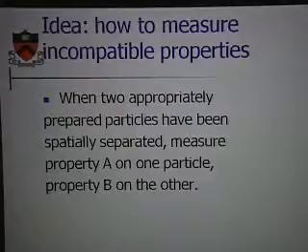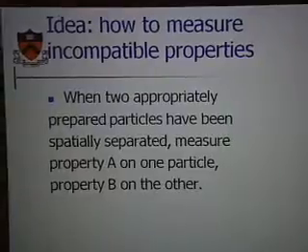You can also measure property B on either particle, and for the same reason, it'll tell you what property B is on the other. And now the clever idea that EPR, Einstein, Podolsky, and Rosen produced, is to separate these particles so that no influence can possibly travel from one to the other in the time you're going to make the experiment, and then measure property A on one particle and property B on the other. Isn't that clever? And then you appear to be able to know what property A is on each particle and what property B is on each particle.